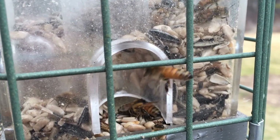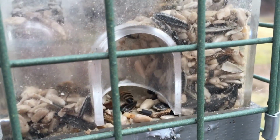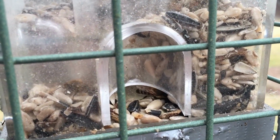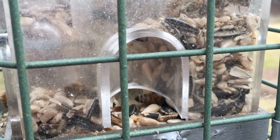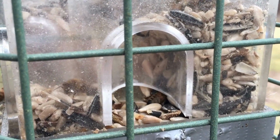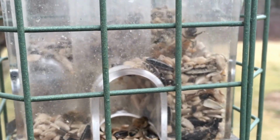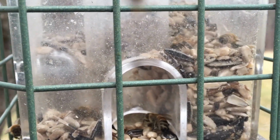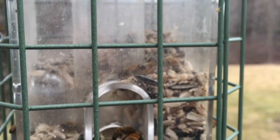But you know, I'm getting ready. I'll put out my pollen substitute. I get a pound of soybean flour, the Whole Foods good stuff, and a quarter pound of brewer's yeast, and I mix it all up in a 5-gallon bucket. And I put that out, and the bees will come and take the soybean flour back to the hive, and it's 35% protein, so they can use it as a protein supplement.